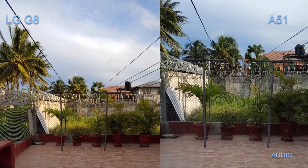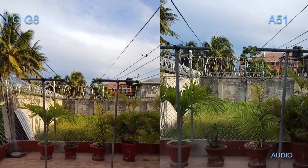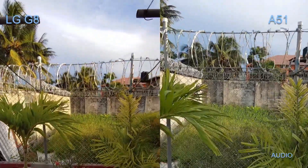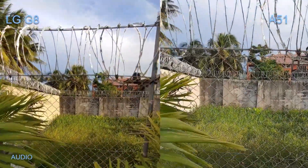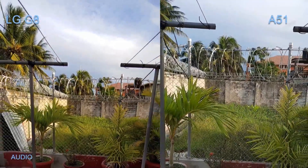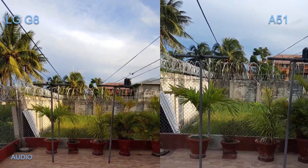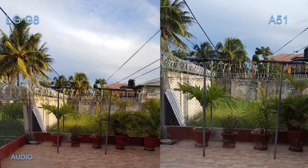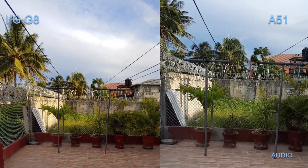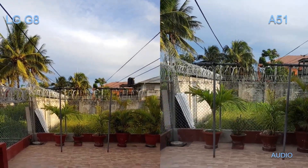This is the video test of the Samsung Galaxy A51 and the LG G8. Both are on tripods and I'm walking to test the stability of both. Both are shooting at 1080p. This is the stability test — once converted it may or may not have the same frame rate. As you can see, the LG captures a much wider field of view. They both look quite clear and the LG looks more saturated than the Samsung.